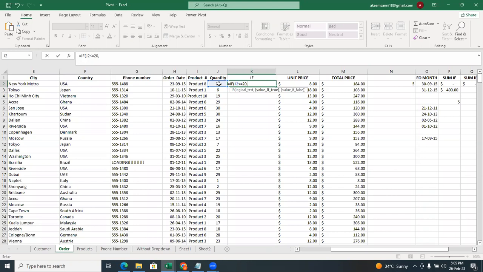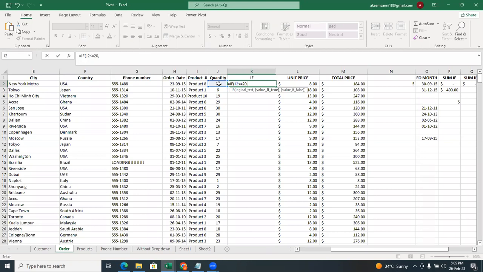And when you wanted to write the function for when it is false, that is when it is less than 20, you did not use the sign less than. I did not use what? The sign less than.